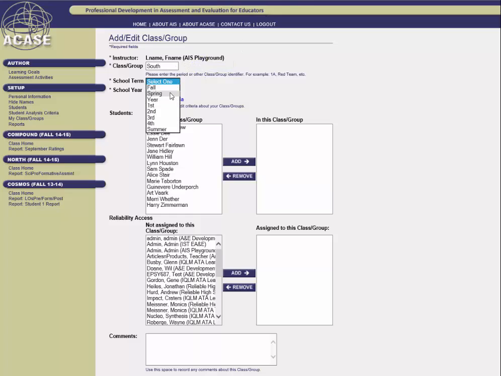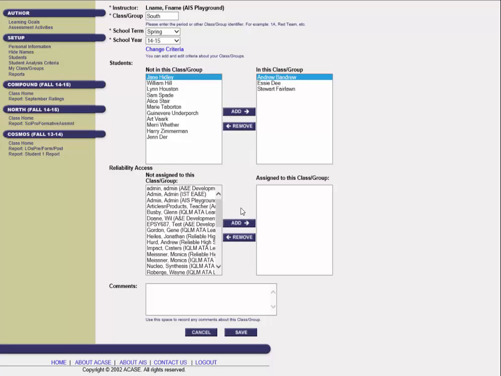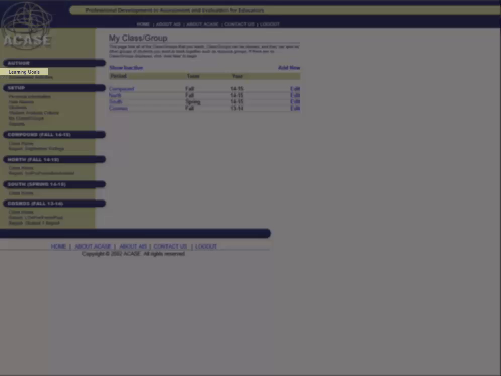Select the school term and year. Select the students you wish to add to the group and remove students who do not belong. Then click Save. Now you are ready to begin building learning goals for your class.